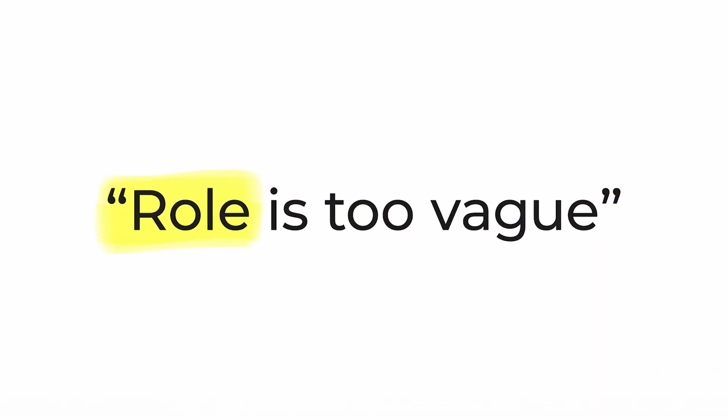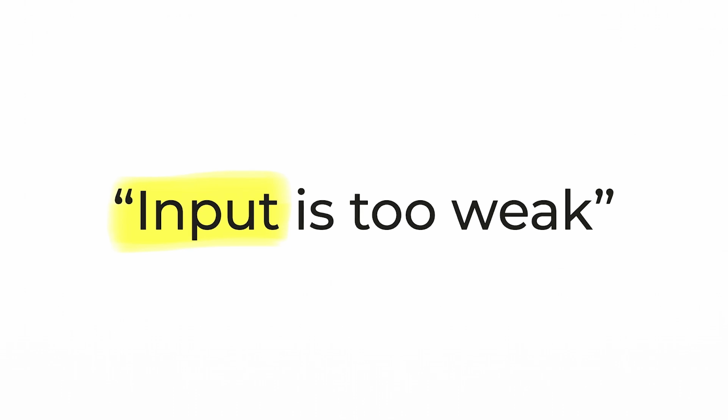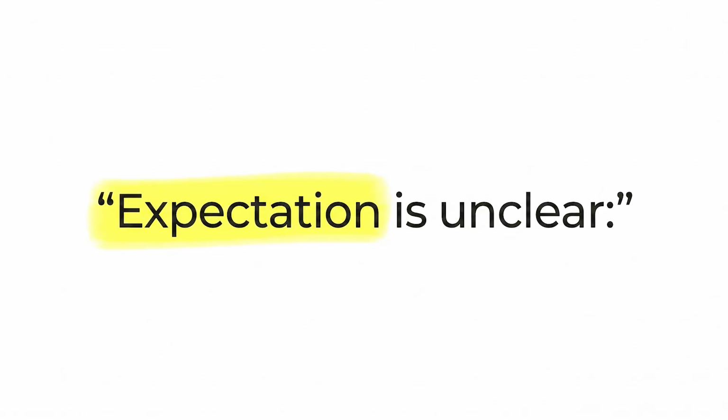Also, here are some common mistakes people make that you need to be aware of. Your role is too vague, or you did not even define the role. Your input is too weak, for example, "help me with this." What is this? You have to provide the input, what you need to do. Your steps are missing, so AI may answer in whatever format it just reads and gives you the output. Expectations are not defined, so you will get the output, but it will not be in the desired format that you are looking for. Finally, you have given too many instructions, so your output will become messy.